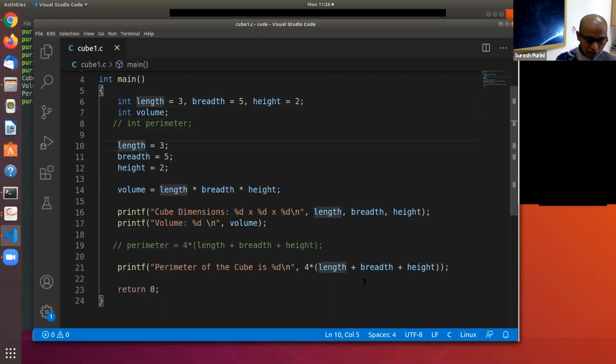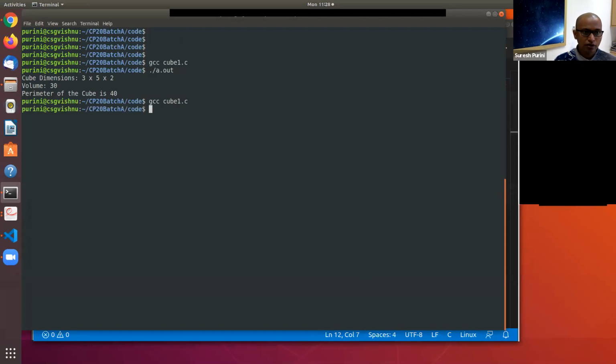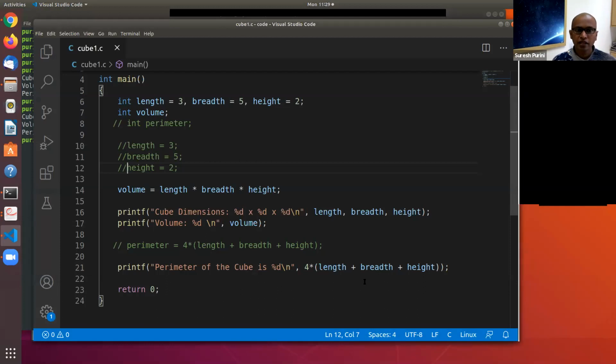Here we are initializing at the time of declaration itself, and we are commenting this out, and gcc cube1.c, it still works. The most important thing you need to understand is each of these variables is allocated memory, and when you do these assignments, these values go and sit in the memory.